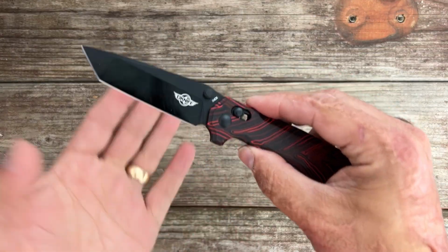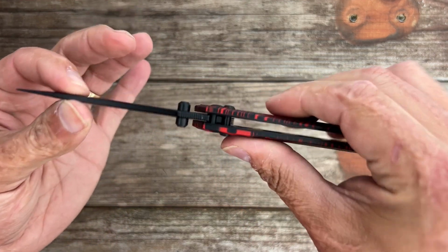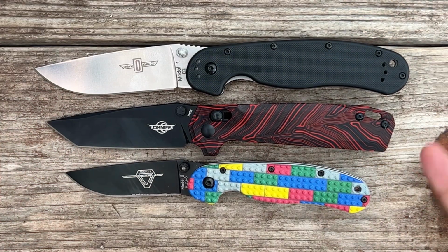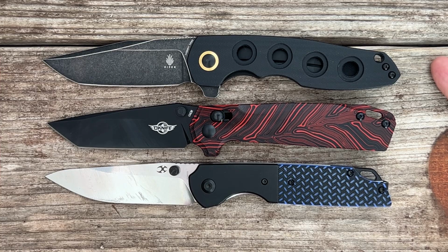Like I said before, we have a crossbar lock. Very solid lockup, no movement up or down, left or right. Very nice. This one is not a clutch lock, unfortunately. You can't adjust the action on this. Here's the size comparison with the Ontario Rat 1 and 2. Next, we have the Kaiser Mad Tanto and the Kaiser Lon. Last, we have the Kaiser Z82 and the Concept Warrior.